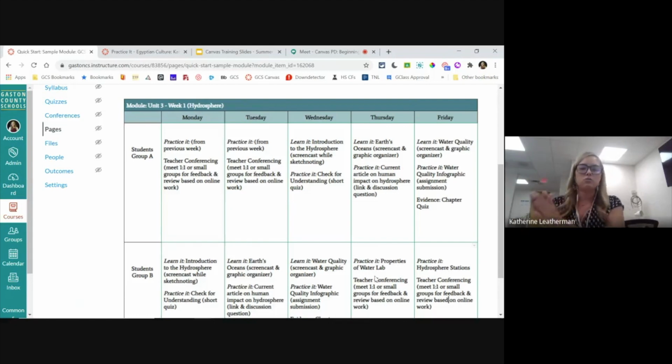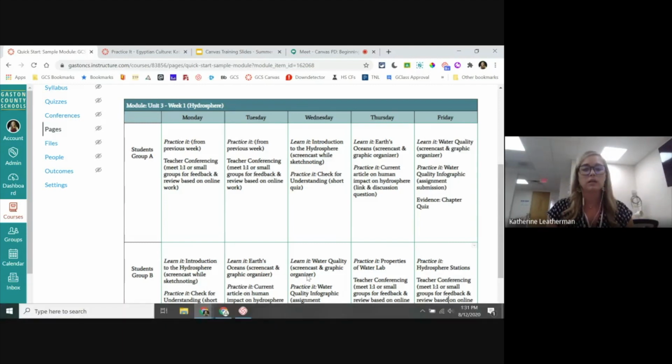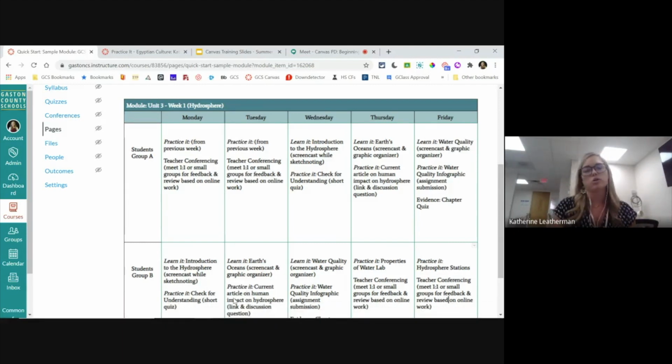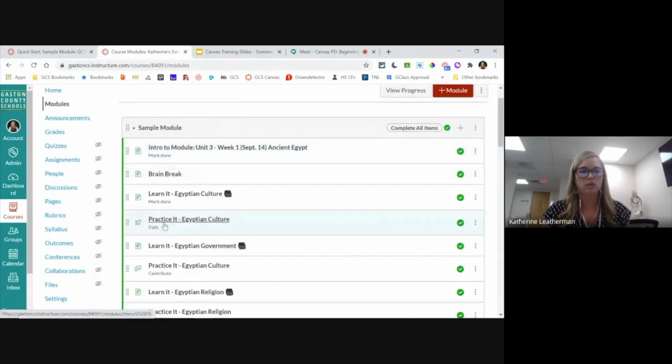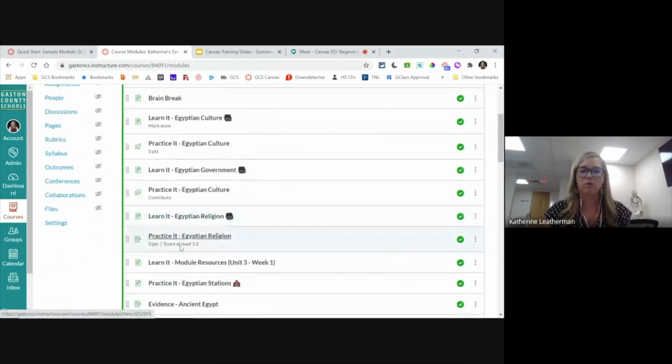And then when they get to your room on Thursday, that's when you can do your hands-on, you can do your labs, you can do stations, you can do teacher conferencing, where you're looking at students' work that they did Monday through Wednesday, and you're able to individualize instruction and pull up, hey, on your quiz, you missed these 2 questions. Let's look at these, review it, that sort of thing. So that might be how you want to lay out your week.